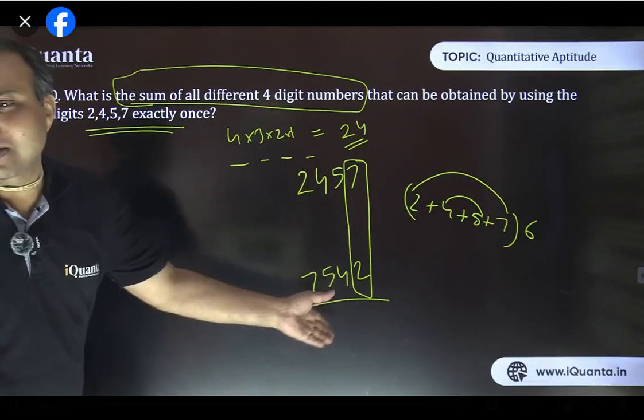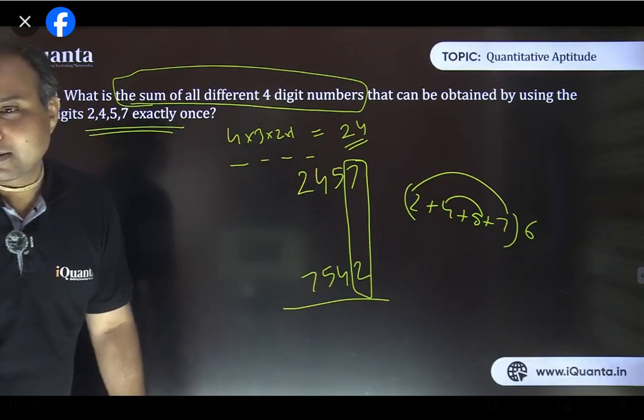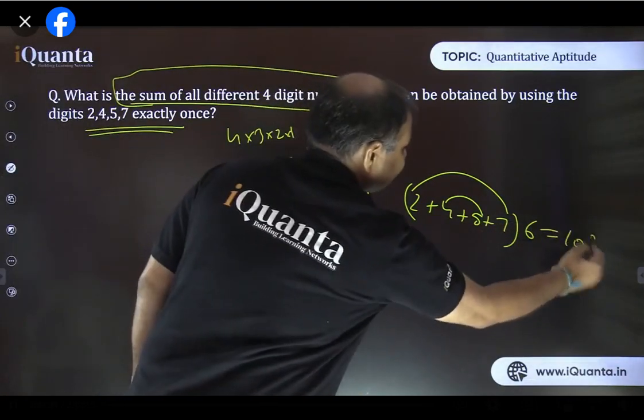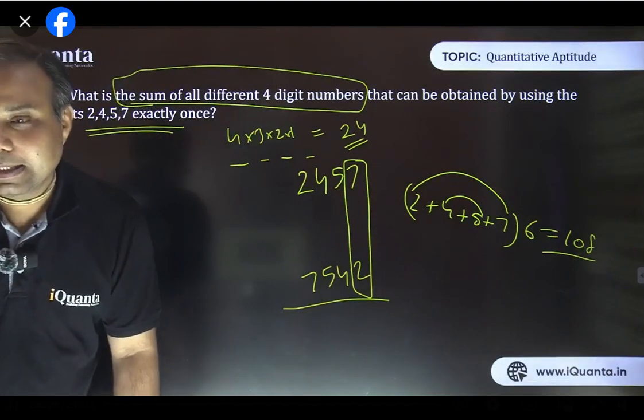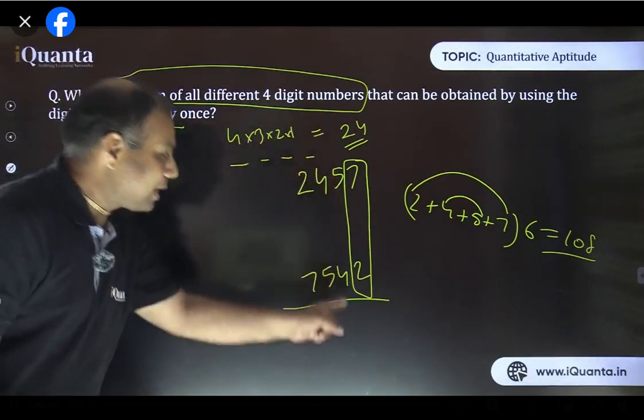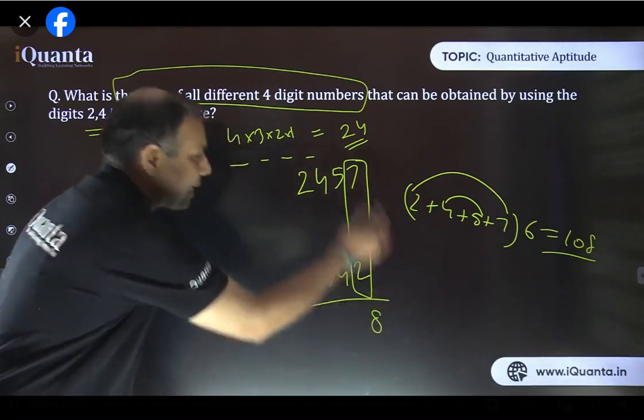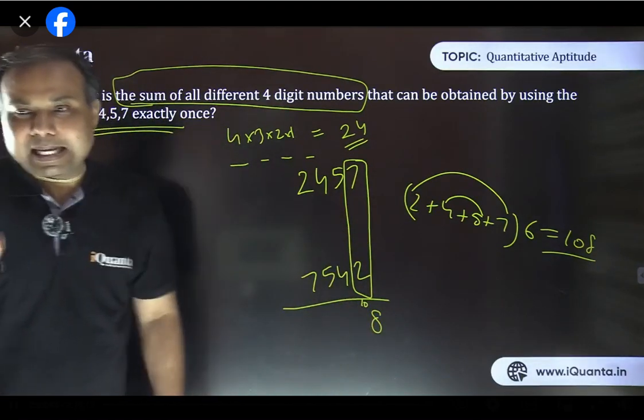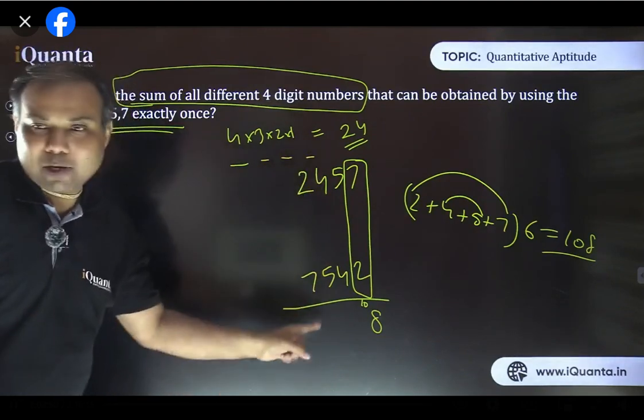Mukul ji, total 24 numbers are there, right? All will come 6 times, only then will it make 24, isn't it? So this comes out to be 108. Is it okay so far? Excellent. Thank you, Chintan. So the sum of all the unit digits comes out to be 108. So 8 and 10 carry, right? 10 carry.